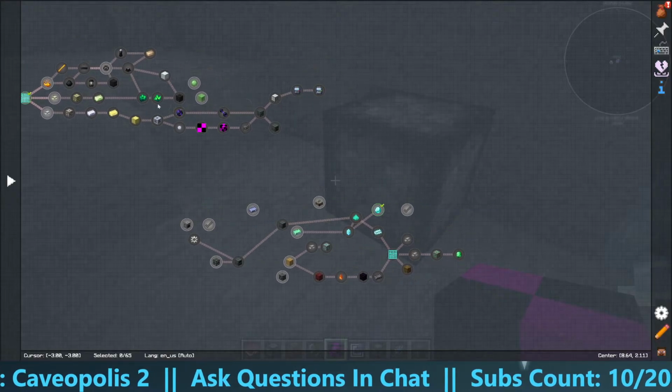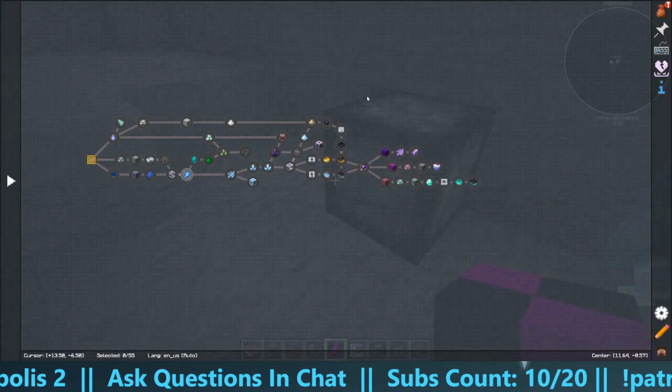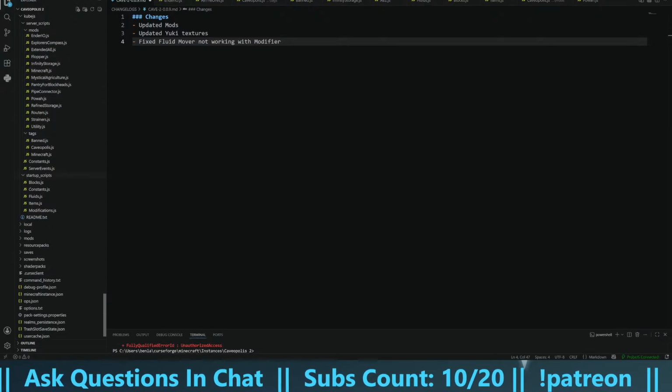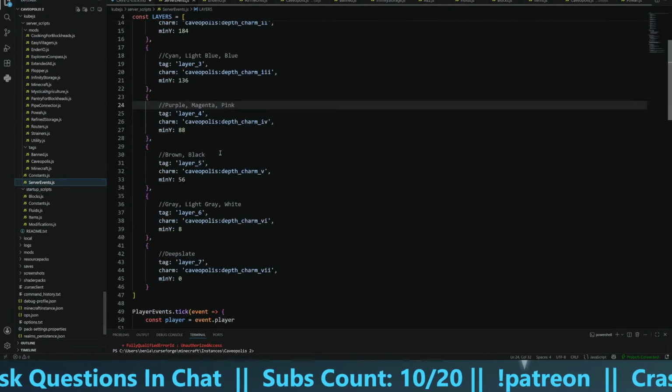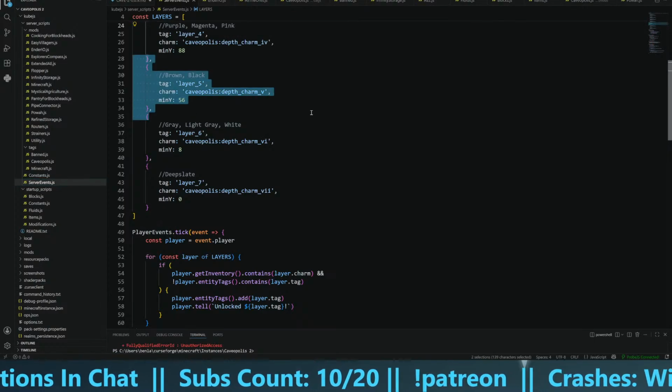Wondering if this is enough. We need to get a depth charm 5 as well, which takes us to the brown and black layers.